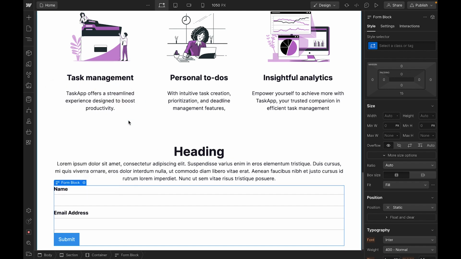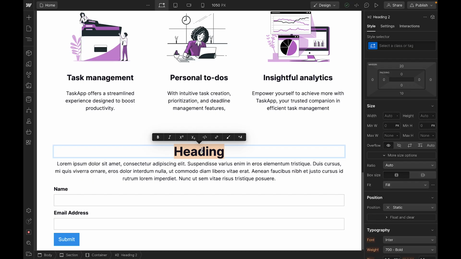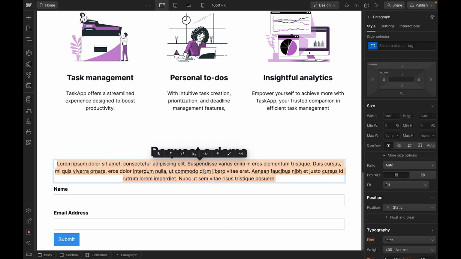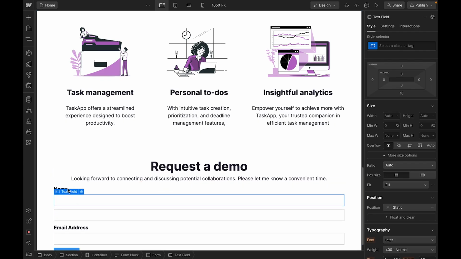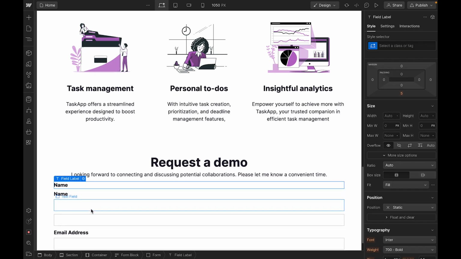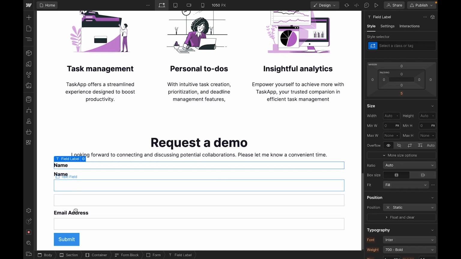Okay, and now let's, okay, first let's add actual content. So copy text, and now let's duplicate this, command D, and duplicate text, command D. Okay, now let's bring this back.